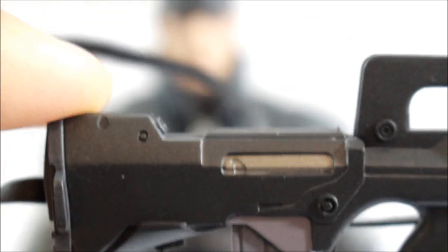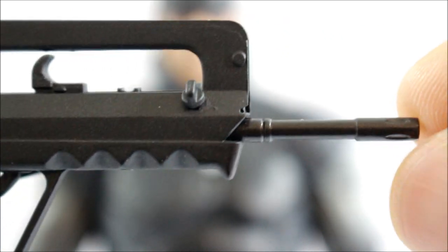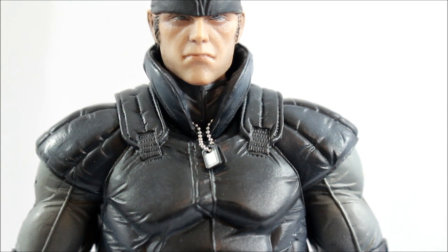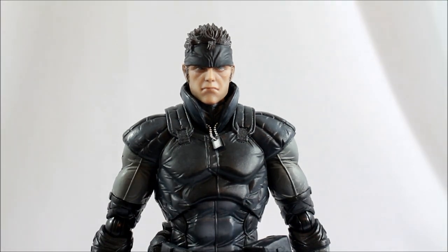You're also going to get the FAMAS, which is really nicely done. The strap on this actual weapon is like a soft rubber so it can stretch a little bit, and there are real metal links holding the actual strap on — which is nice. That is all the accessories that Solid Snake comes with, so he didn't come with much, but he definitely came with his iconic weapons. What was really nice is if you have this figure and you bought Liquid Snake, you were able to take photographs together. I put the rocket launcher on Solid Snake, which reminded me of when he fought Liquid on top of the roof fighting a Hind helicopter. So if you got Solid Snake, it was definitely good to have Liquid as well.